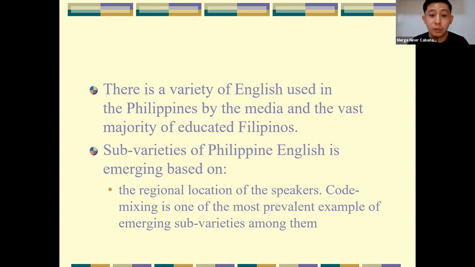And our expression when we forget something is, "anong tawag dun? Nasa dulo na ng dila ko?" And then it will be translated into, what do you call this? It's on the tip of my tongue. And that is not the proper way to use the English language. Okay, that's just one example. I still have tons of examples.